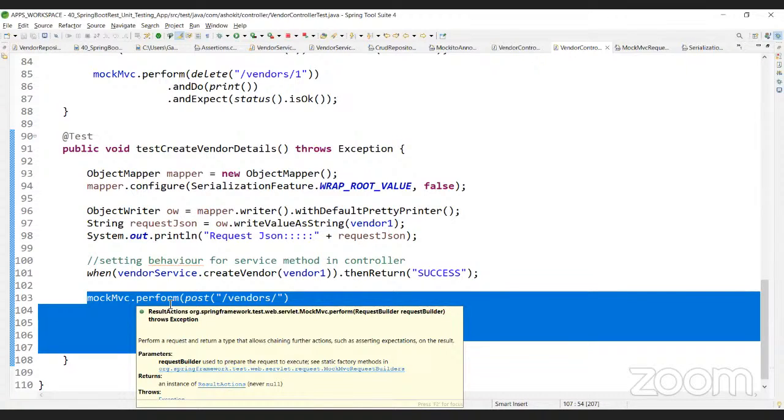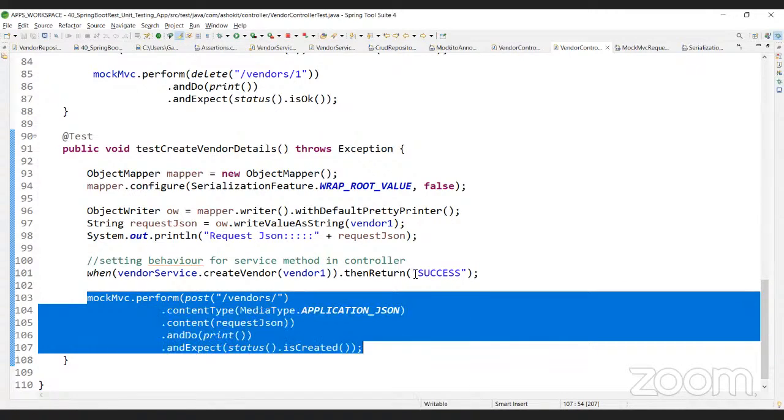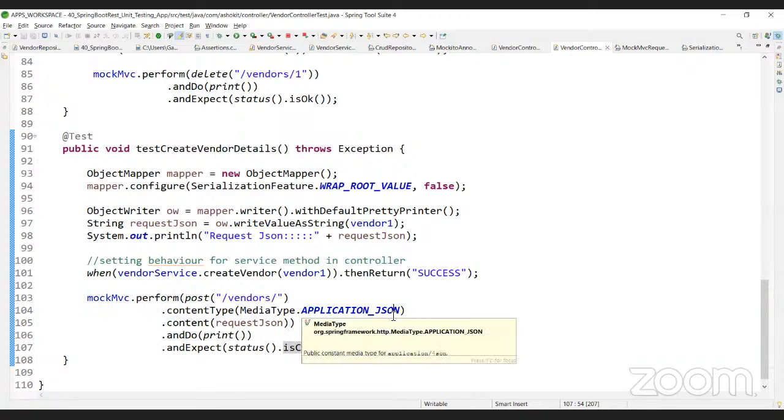MockMvc.perform, inside the perform method I'm calling the post method. For the post method I'm setting the content type as JSON.